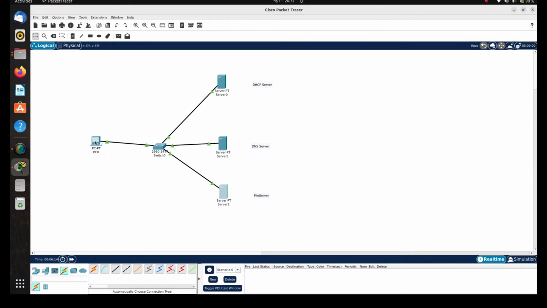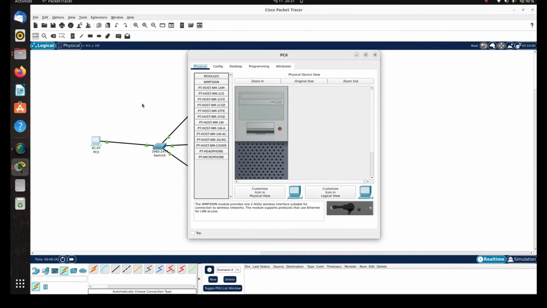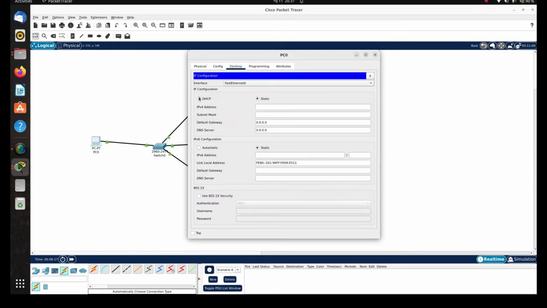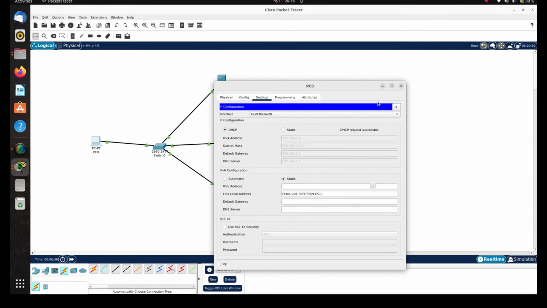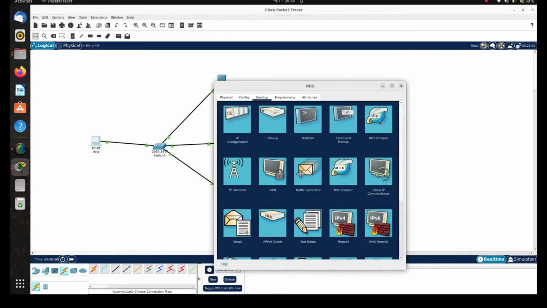So now we can go to our PC and first check its IP, since we have a DHCP server, so that the DHCP server can provide an IP for this PC here. Okay, so the DHCP server has given 192.168.1.4 to this PC. The default gateway is our DHCP server itself here, and the DNS is our DNS server that we've configured, 1.2. So now close this one and go to your web browser.